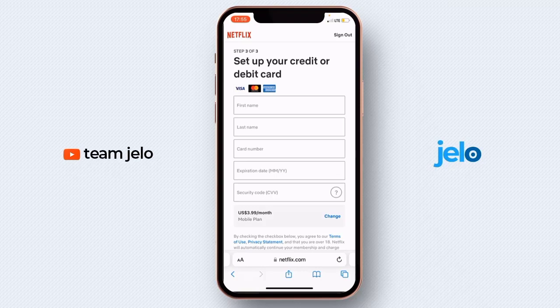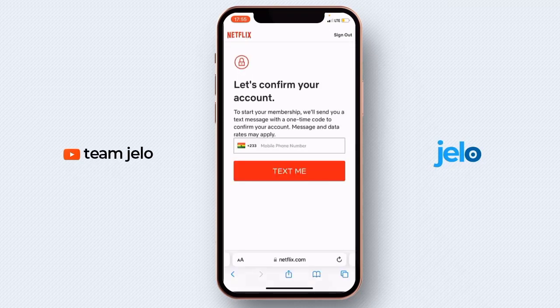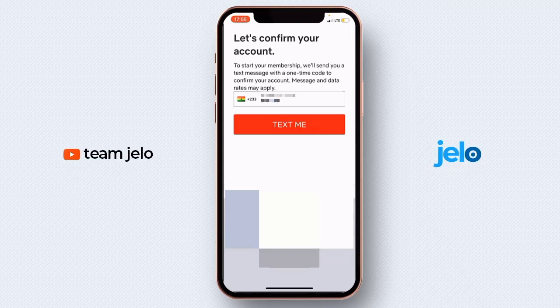So I want to show you the error quickly. Stay tuned. I'm going to fill the form and proceed. Okay, I'm not going to let you see my card or anything. So I proceeded and it brought me here. After entering my card details and everything, this is the next step. I have to put in my phone number.